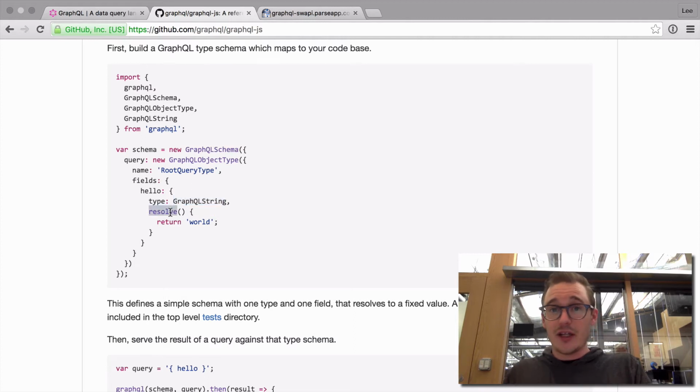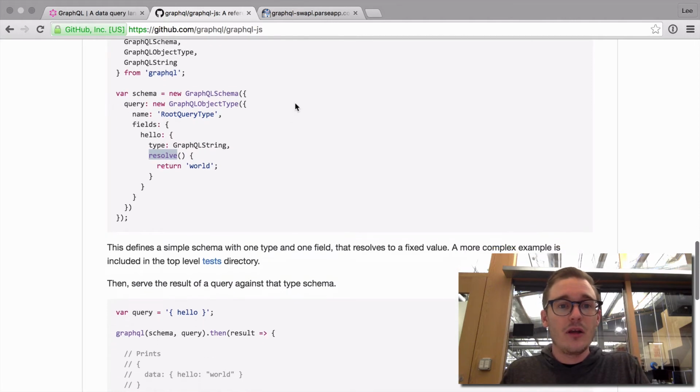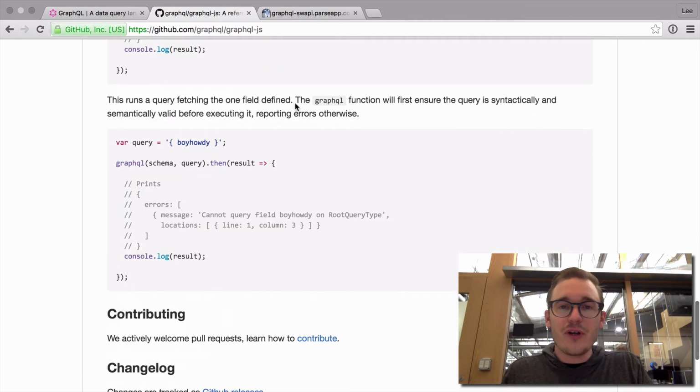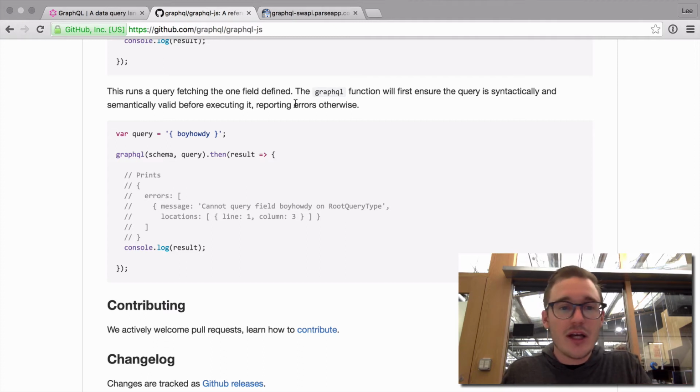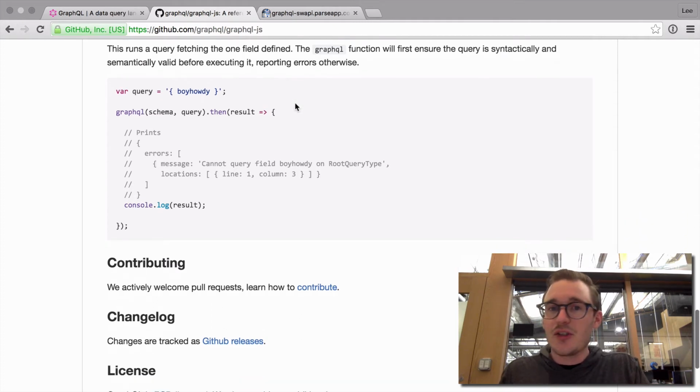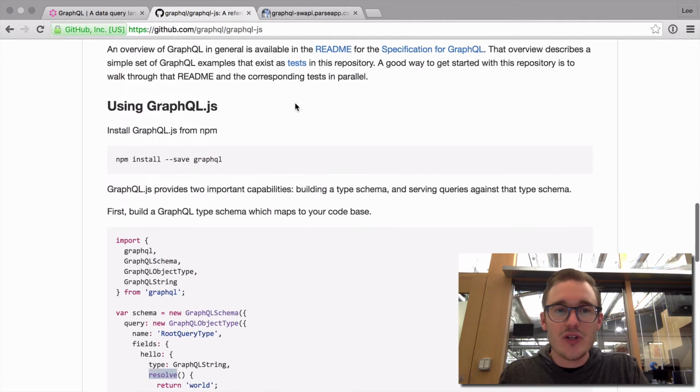And it has a function that can be called. And every time that we query this field, we're going to call this function. It also defines the parser for the language and the execution environment as well. So you don't have to do any of that stuff. If you're using GraphQL JS, all you're really doing is defining the schema and setting that up.